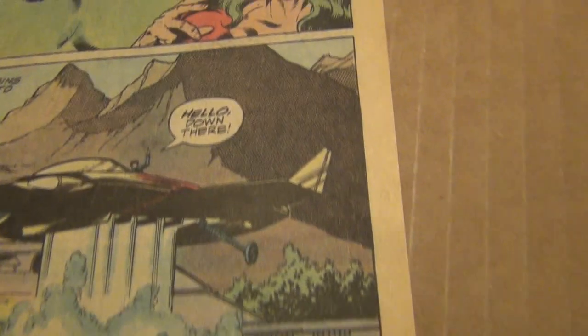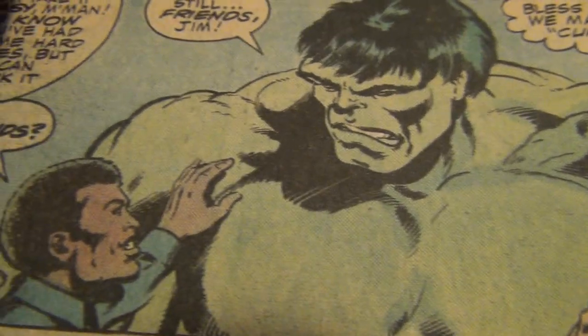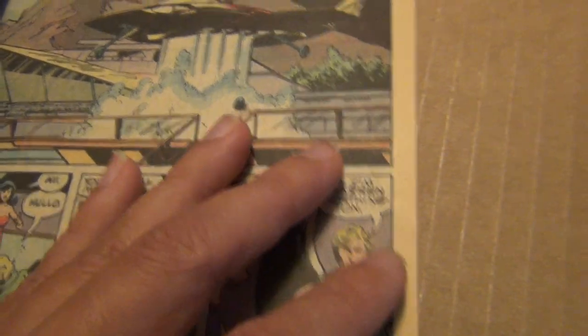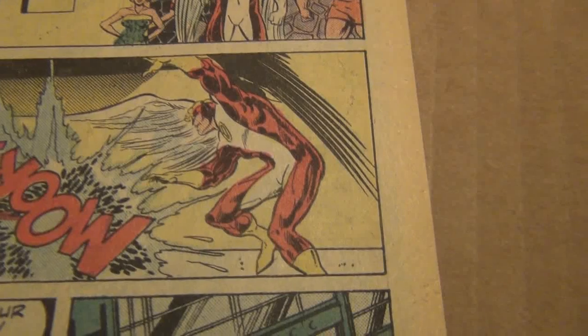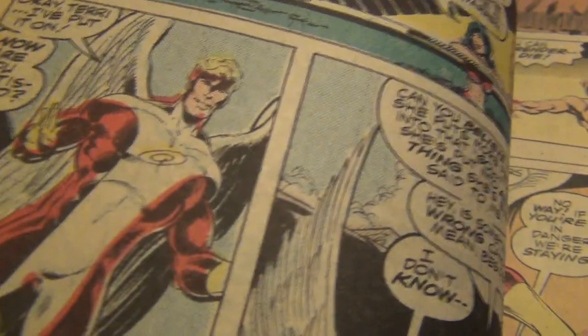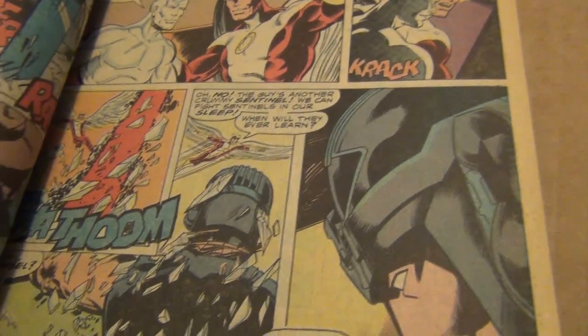You've got Doc Samson in this book. This book is fun because it has some X-Men cameos. As you can see, the inking and the penciling are very well done, and I can tell you this is not Terry Austin either. I just want to bring people's attention to various inkers that I think have done a great job inking John Byrne's work besides Terry Austin. No doubt Terry Austin is my favorite for John Byrne, but I wouldn't have any problem at all with the other inkers that took over the job.